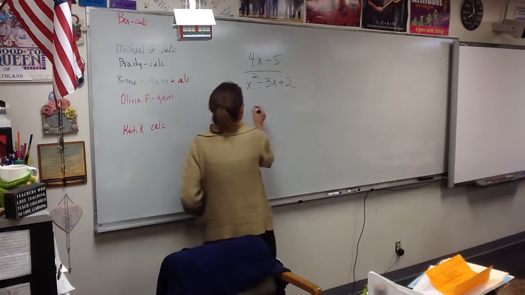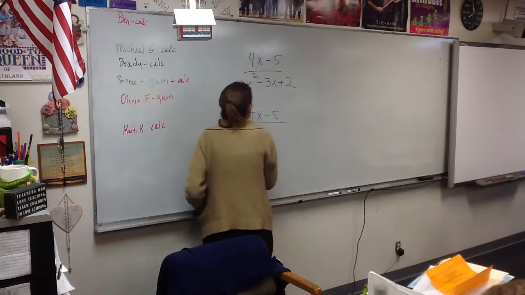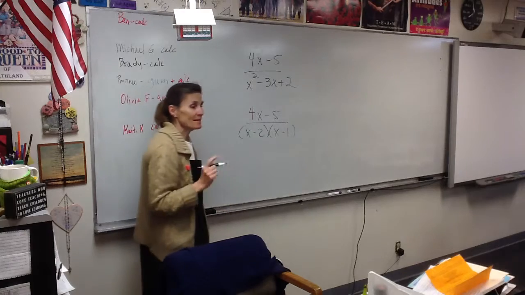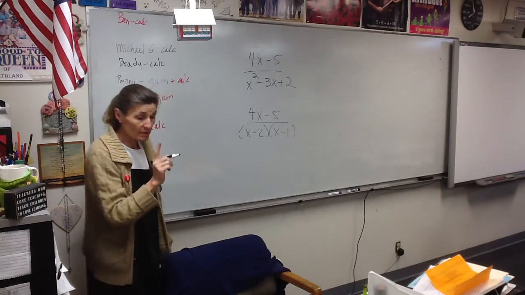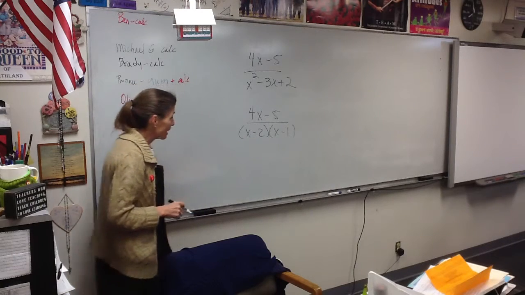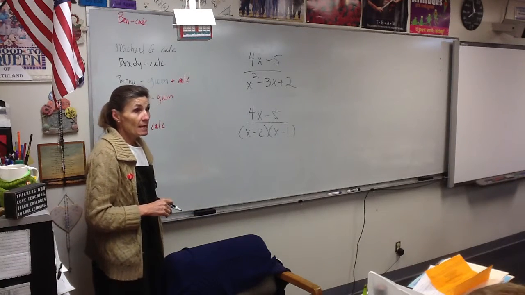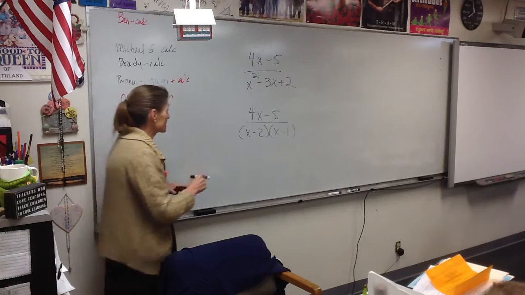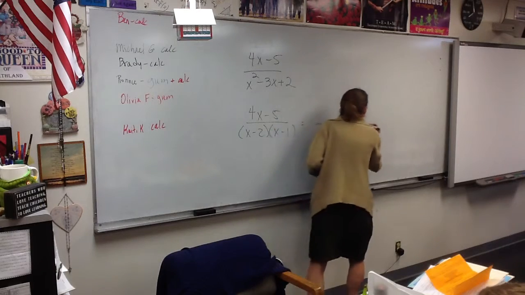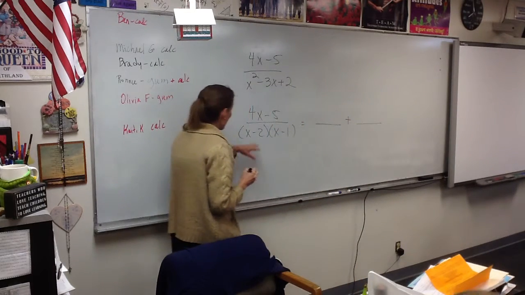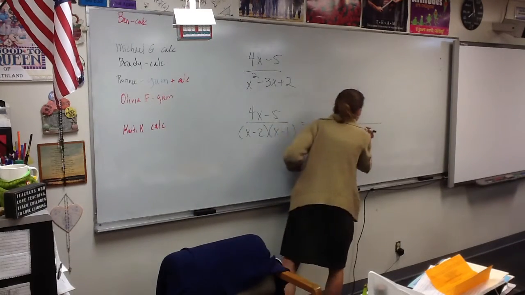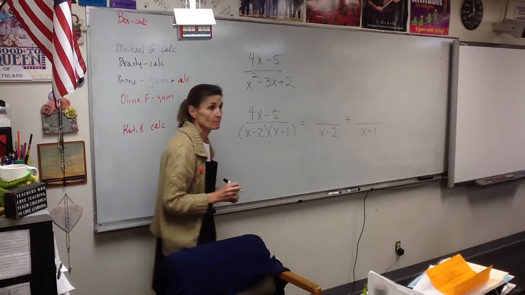All right, so I'm going to break this up into its partial fractions. Step 1, factor your denominator. Now, I am never going to give you one of these problems that doesn't factor. We're only interested in factoring the denominator. So I have factored my denominator. You okay with that? Now, we're going to think of this as the sum of two fractions, one whose denominator is x minus 2, and the other whose denominator is x minus 1.